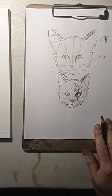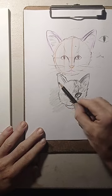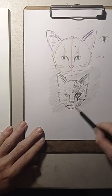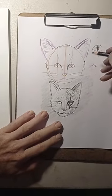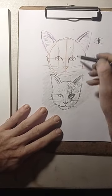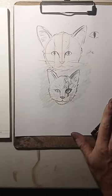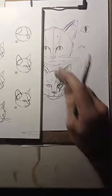Okay, so that didn't come out so bad. And we can make some dark areas here. I should finish this one. But actually, I'm going to leave it like that so you can see the process, because I think I'm going to actually post this. So yeah, this is really cool, people. So let's do something else.